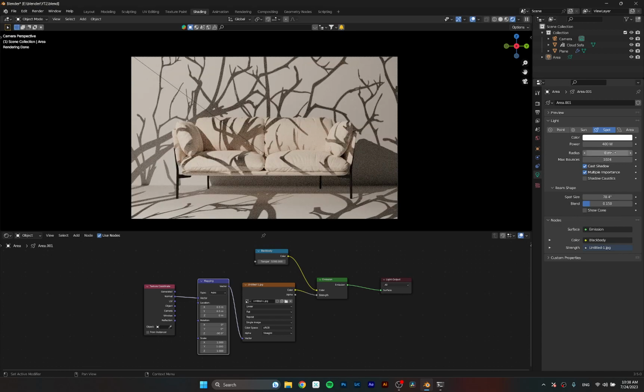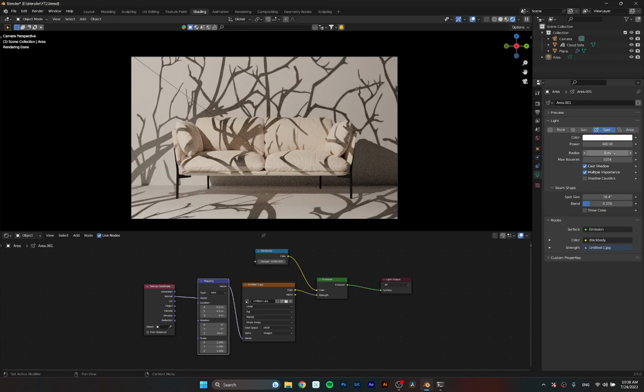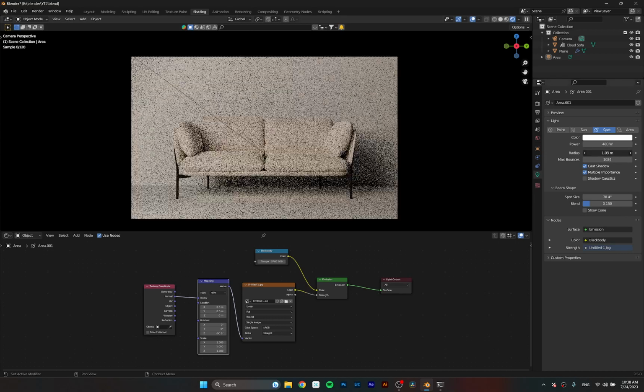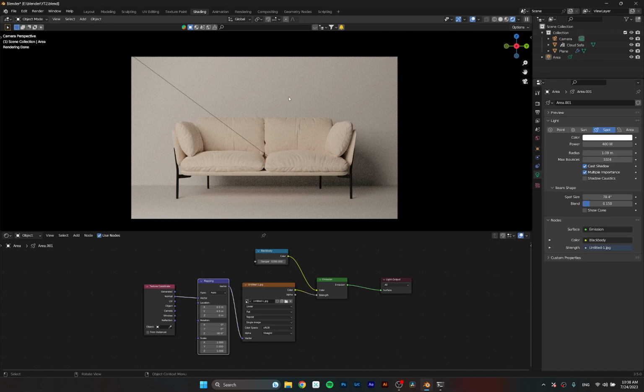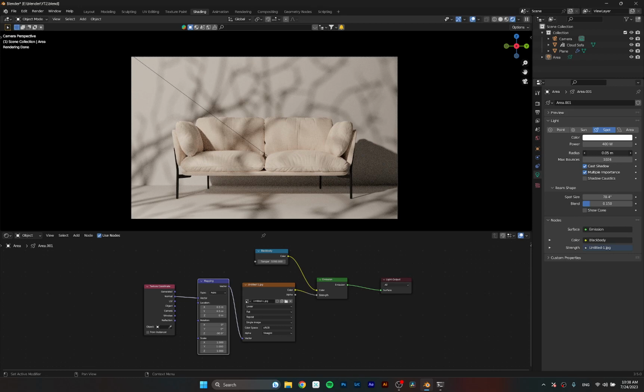This radius is basically the same as the spread value in my area light, so the higher this value, the softer the shadows, and the more faded, the softer my texture would be. Okay, so if I crank it very high, I lose basically the detail of my texture, but I get very soft shadows, and if it's 0, I have very hard shadows and all the detail in my texture. But a value of around 0.5 is fine. And now it looks like an outdoor scene.